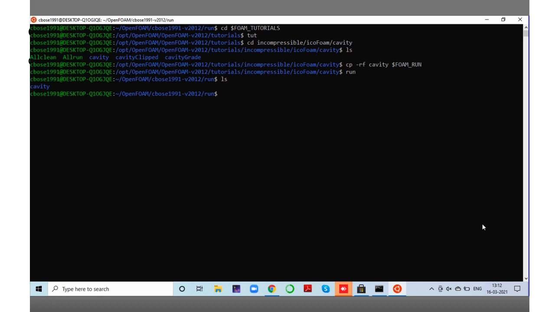I will see that there is a cavity folder. I will go within the cavity folder and see the contents. I have 0, constant and system folders. Let us try to run the blockMesh command.